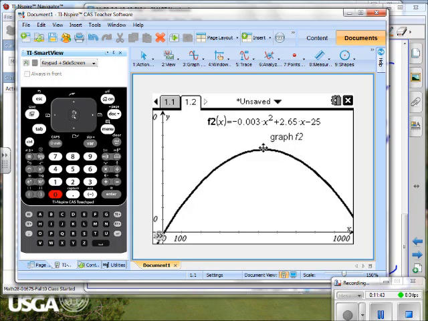Up here, we have a very special point. We stop increasing the rate of profit and we start decreasing the rate of profit. So that vertex is pretty important to us. What's special derivative-wise about this vertex? Derivative is the slope of a line tangent to a curve at a point. What would the slope of the line tangent to the curve up here be? 0.